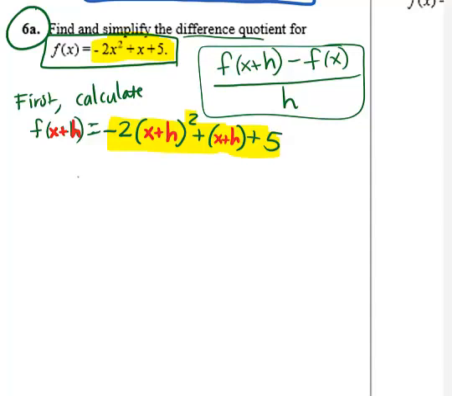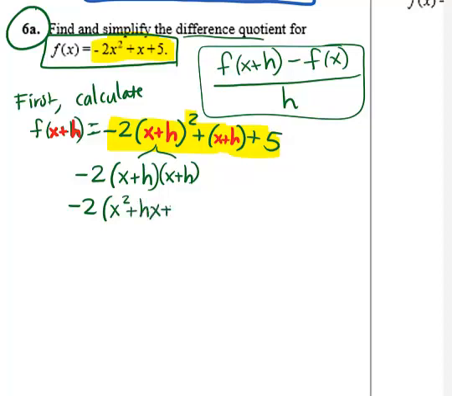Just kidding. But this looks pretty familiar. In the previous section, we did something a lot like this. If I'm squaring x plus h, that means I'm writing it twice. So I might focus on that first, and then I have to FOIL that out. X times x is x squared. X times h is hx or xh, whatever. And then another h times x, hx. Those will be like terms. And then h times h is h squared.